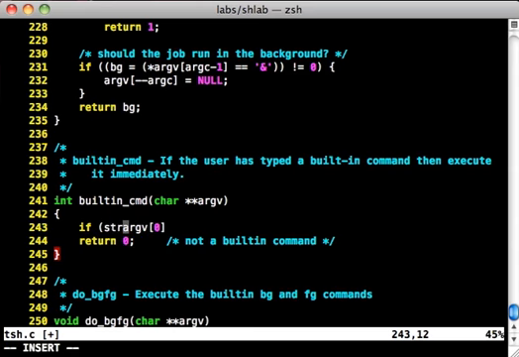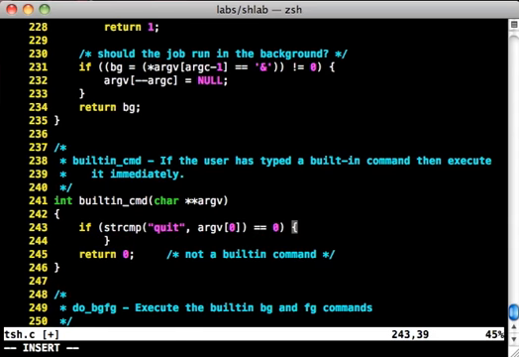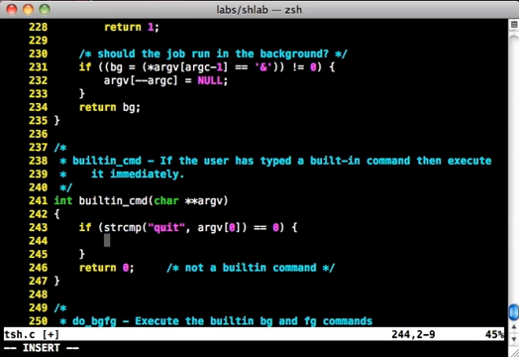And to do that, we're going to use string compare. So string compare quit to argv sub 0. And string compare happens to return 0 if they're the same. And so if in fact quit is equal to argv sub 0, we're going to go ahead and take the easy route and just exit the shell.